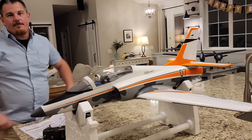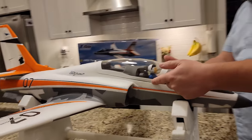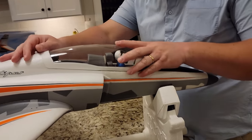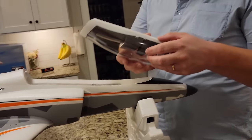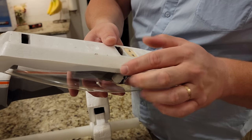Look, how do you know? We have a crack right here. Oh, it's more noticeable on this side. Yeah. You see that. And also I can tell it's pulling away the canopy edge here. Okay. So that's not so good.